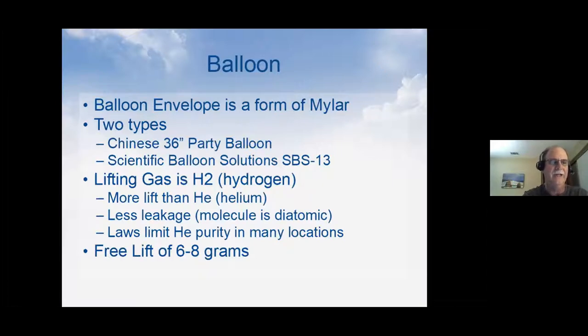On the other end of the scale, there's a SBS 13, which is a commercial balloon. And it's a little bit bigger. It's 36 inches in diameter, but it's about 5 feet long. It allows you to fly a little higher. It's built with probably a little better quality control, and it carries a considerable price tag along with it. So that's kind of what the balloons are. Just basically two types of party balloons. One's a little bit bigger than the other.